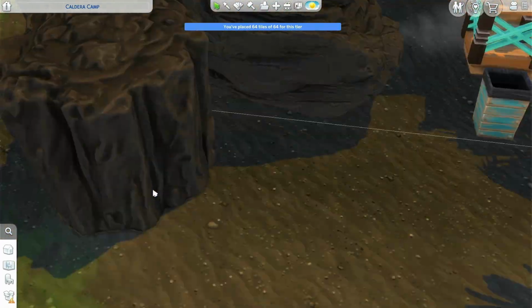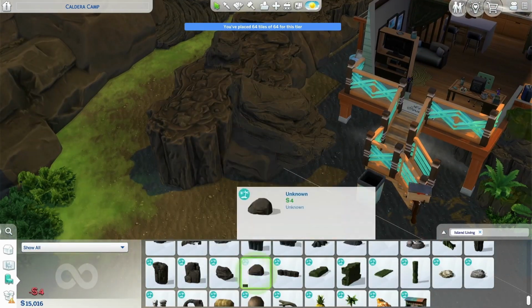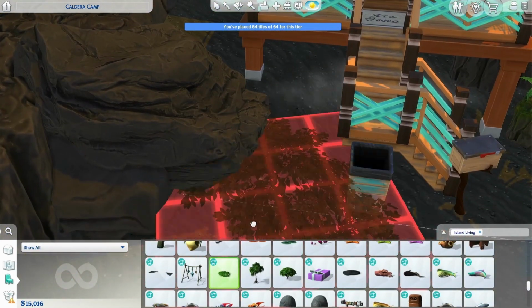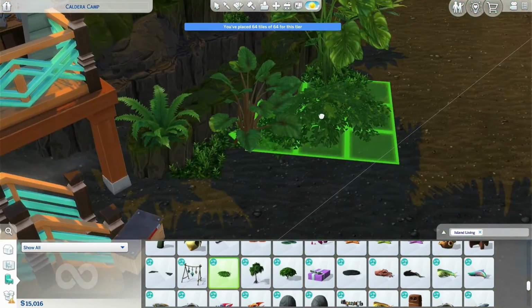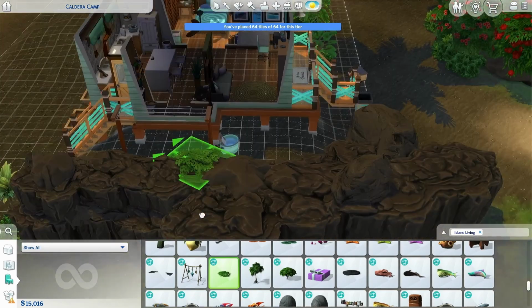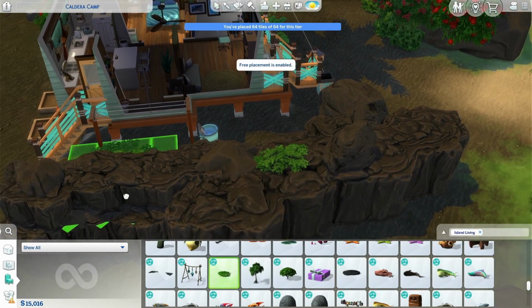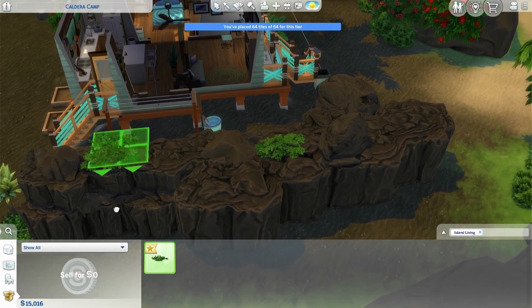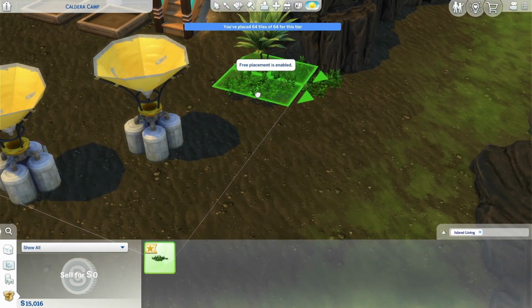So right now in the video, I am just finalizing the plants and the rocks, seeing if there's anything else, and just making sure that the greenery looks good. I tried adding some plants. These are sized down, and I thought maybe if I sized them down, it would look like moss growing on the rocks.